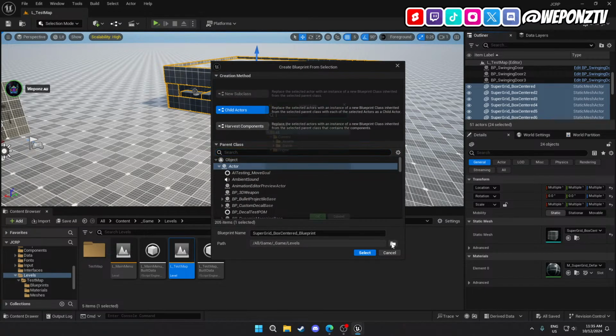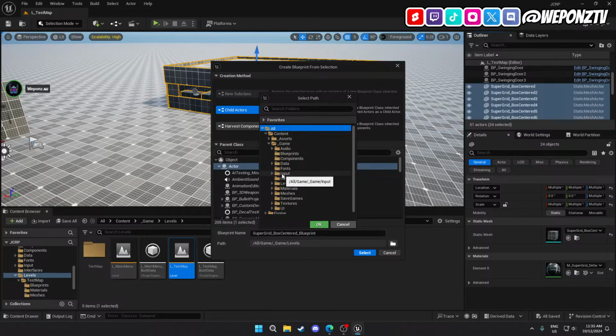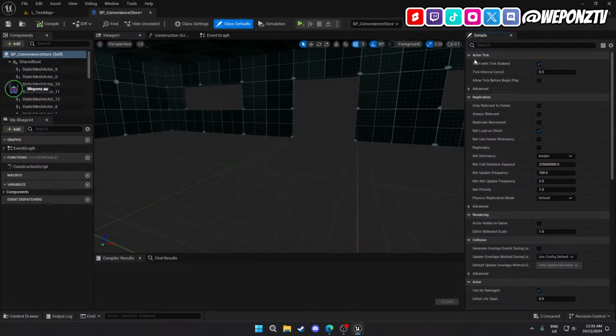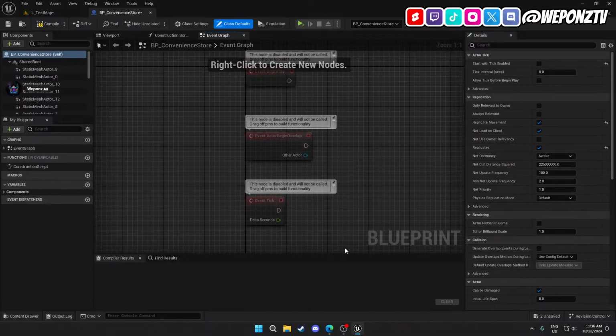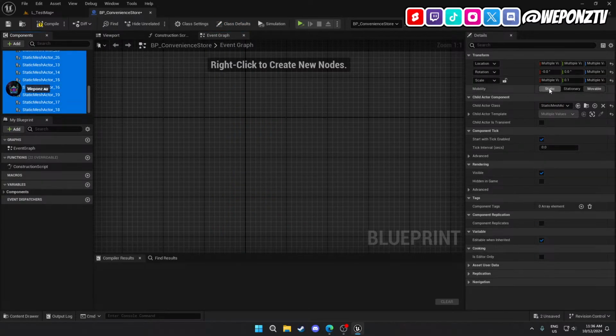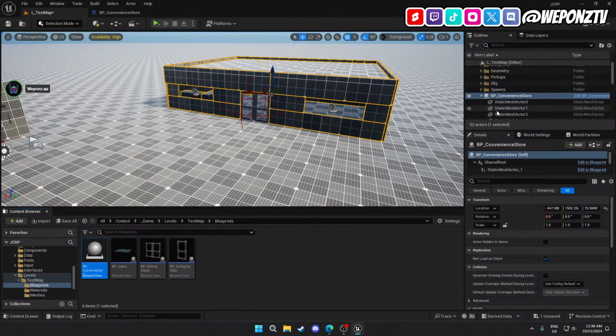then go to here, go into the test map, into the blueprints. Okay. Blueprint convenience store. Now I can do these ones. Got in the habit of doing that. Now, what I've got to do here is make all these statics. So now, that's a blueprint.